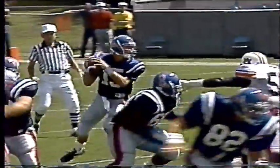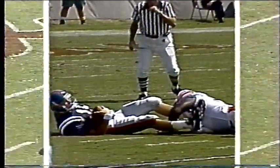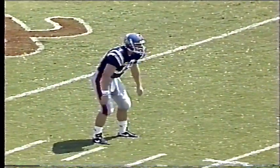Came sneaking in and got him around the ankles and wrestled him down for a big loss back to the 18. He was tied last year, Mike Pelton, for second on the team in sacks — had five sacks coming into this season. He brings all of those intangibles to the Auburn defense. He's the heart of the defensive line.